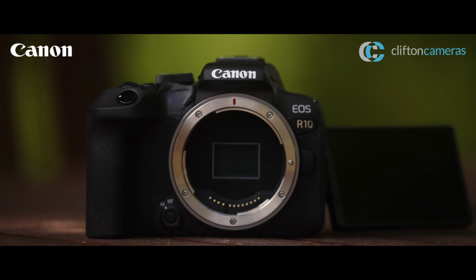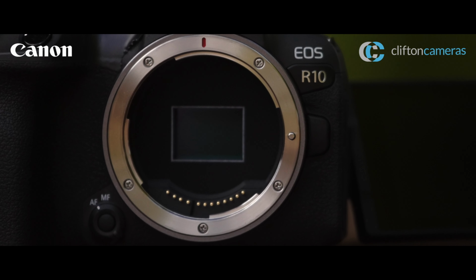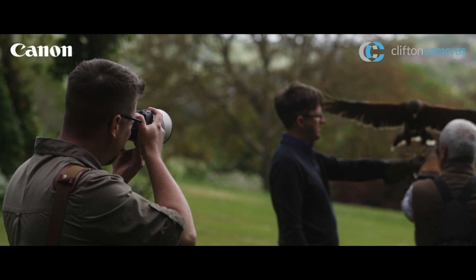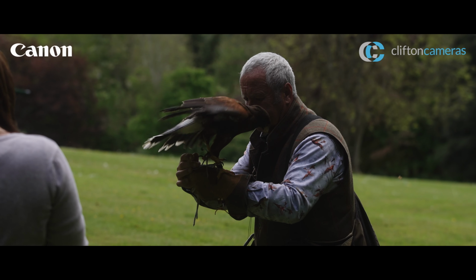The difference with these and other R system cameras that we have at the moment is these have an APS-C size sensor inside them. Currently, all of our R series cameras have full frame sensors, but these ones are APS-C. And APS-C is great if you like doing sports, action, or wildlife photography.